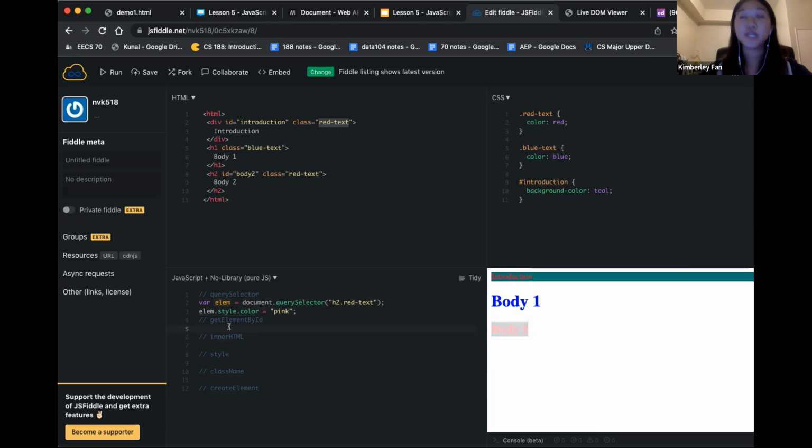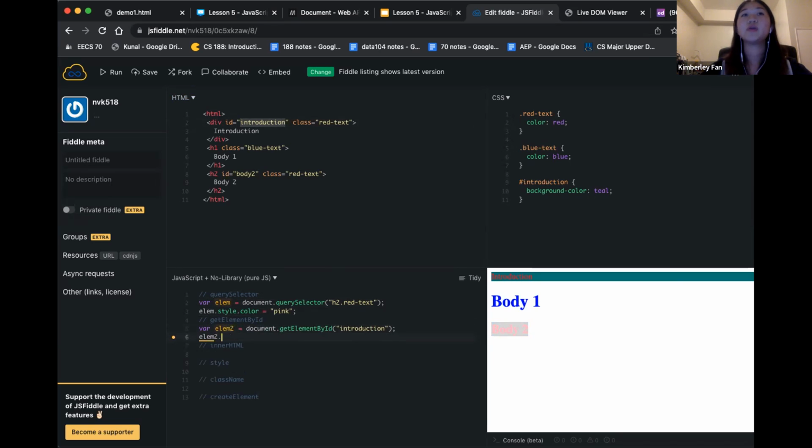Let's see, we can also try to use getElementById in an example. So again, let's do that. document.getElementById. In our case, let's try to use maybe introduction up here. And then let's change that element. Actually, I should probably call it something different.